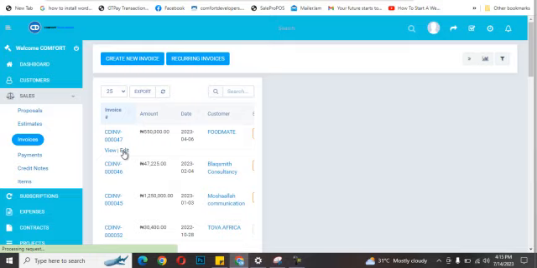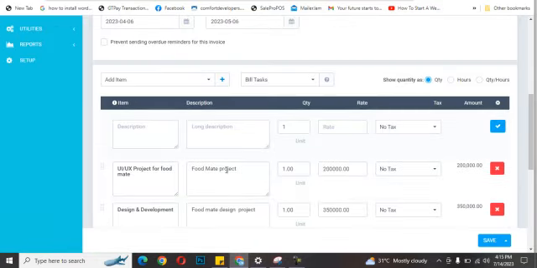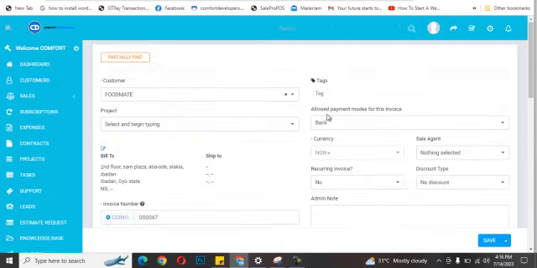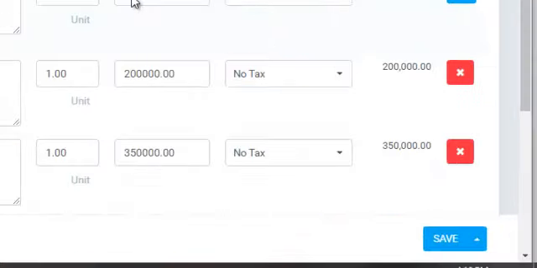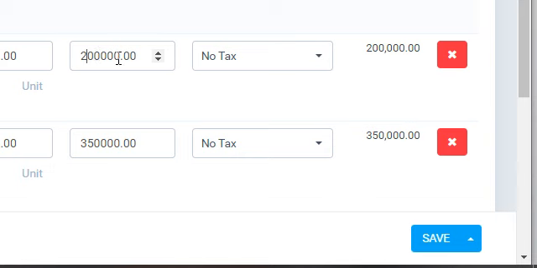Let me edit. Let's see what we have here. The information provided, and let me say I'm adding. Let's say there's an error I want to add. I can add more. I can save.